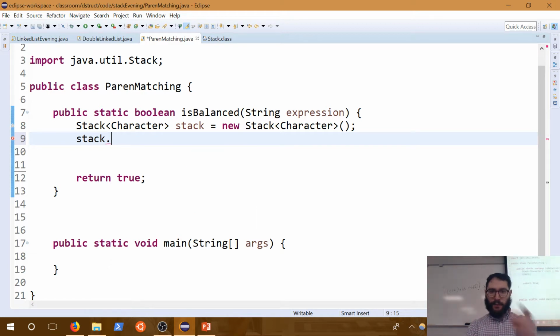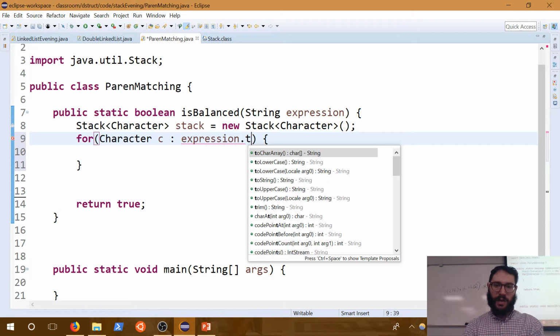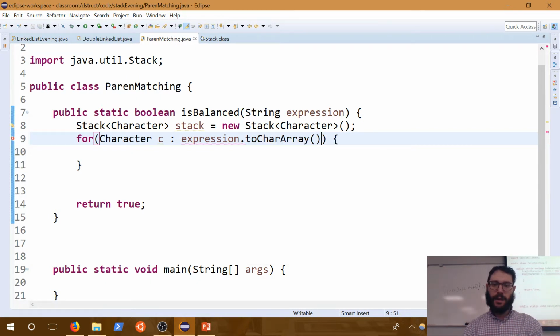Okay, so now we've got this expression, and we're going to read it character by character. So for, let's see, can we do an iterator, character c in string, so in the expression? Can't do it like that, but what I can do is use the toCharArray over here and turn it into an array of characters, and then use an iterator over that.